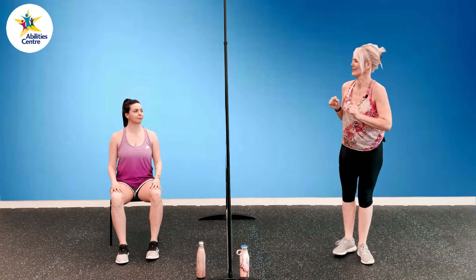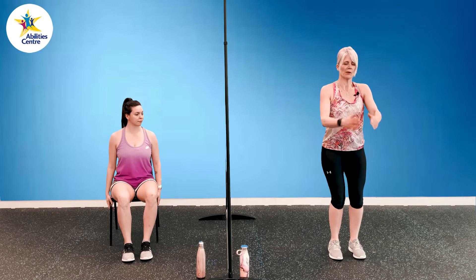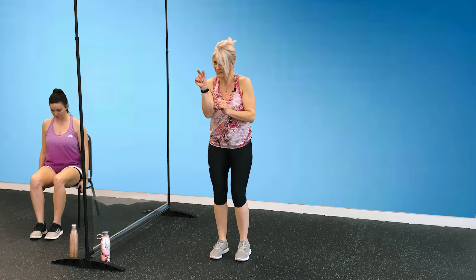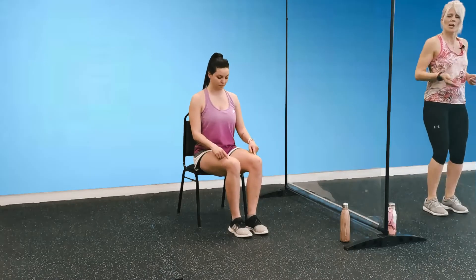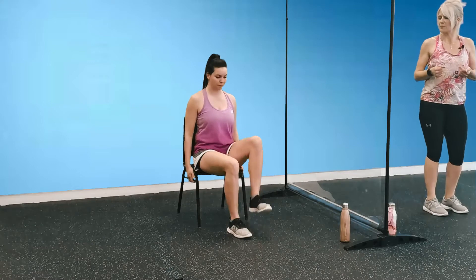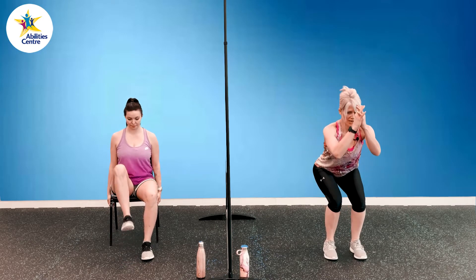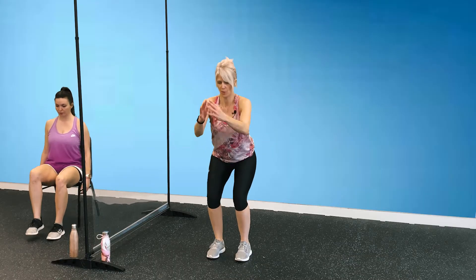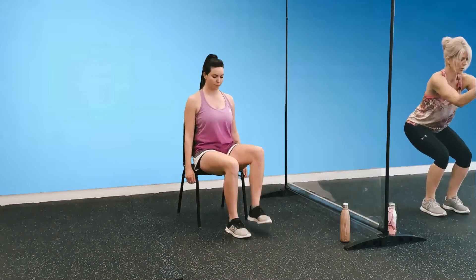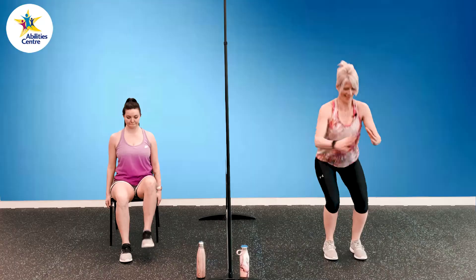Number nine — moving on to double ski squats. Feet are just a couple inches apart, a little bit of a narrower squat. I'm going to push my butt back, do a little squat pulse times two, and then come up to standing — feet staying in that same position just a few inches apart. From seated, Shannon is going to do a two knee lift — lift that knee, pulse times two, foot back down, squeeze those glutes. Knee lift times two, foot back down, glute squeeze. Ski squat, feet a couple inches apart — pulse times two, back up to standing. Check those knees, should be behind the toes. One, two, three, four, five, six, seven, eight, nine, and ten.